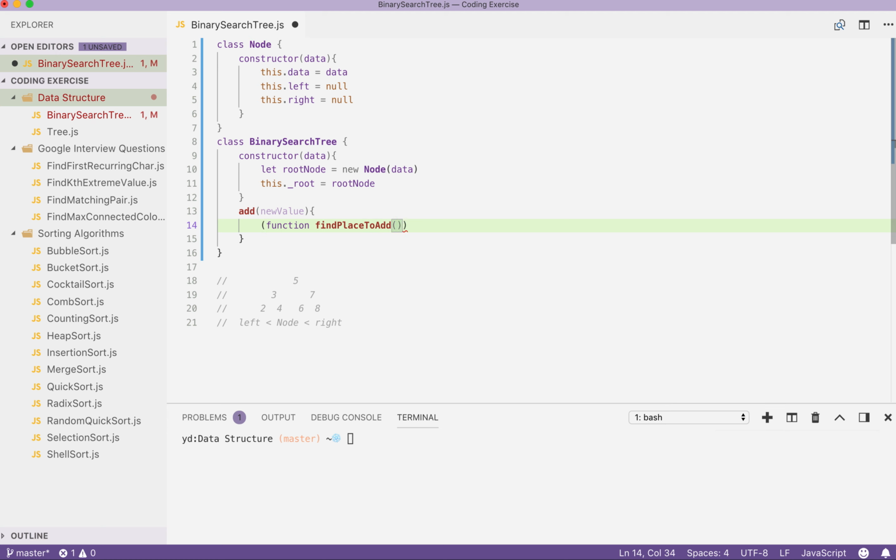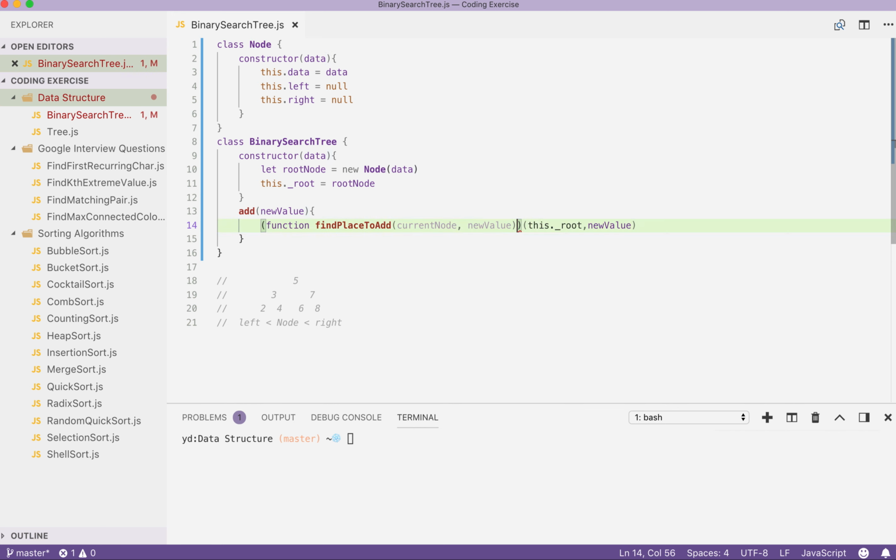So it needs two parameters: the current node, and the value to be inserted. We can stay using the new value here and initialize the recursion with the first current node, which is the root node, and our new value.